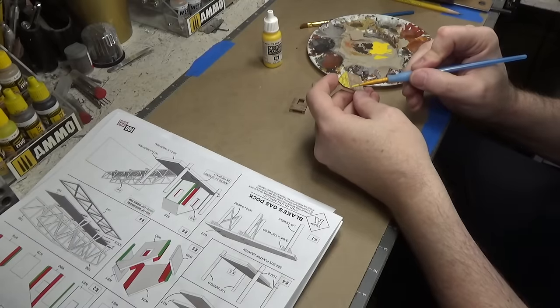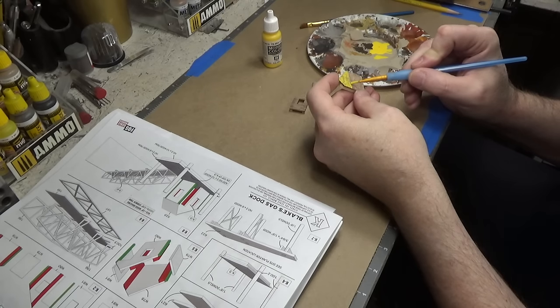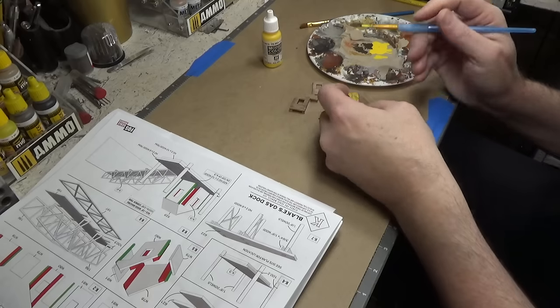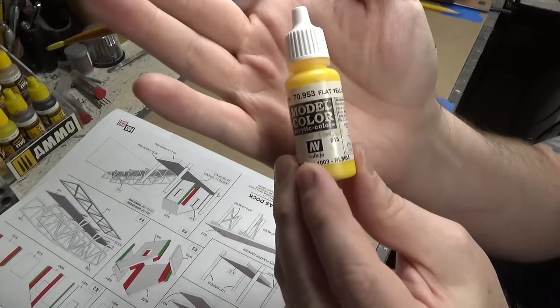Now I'm painting the walls yellow. And I'm doing each individual board. And I'm using a Vallejo color called flat yellow.